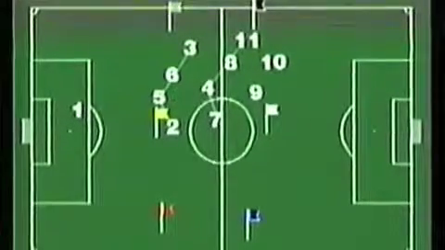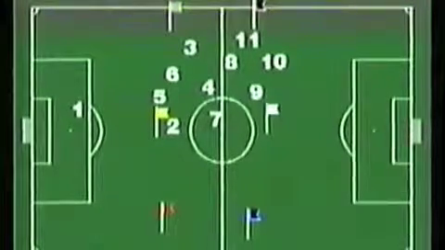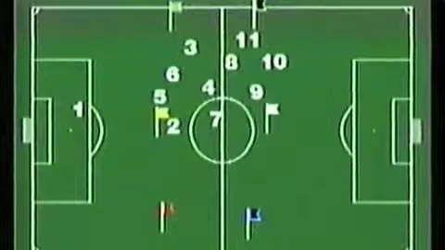Besides the position of the back and midfield lines, which have already been dealt with, it is important to notice the position of the forwards. Player number 10 closes down the eventual back pass, while number 9 closes down the eventual center pass.